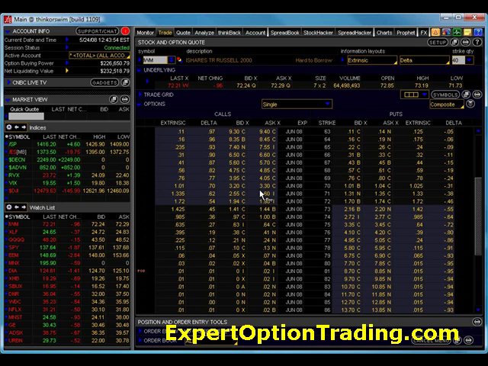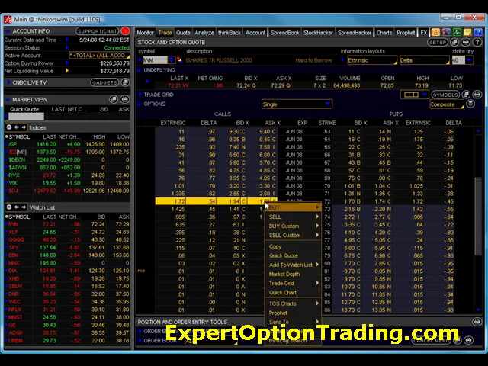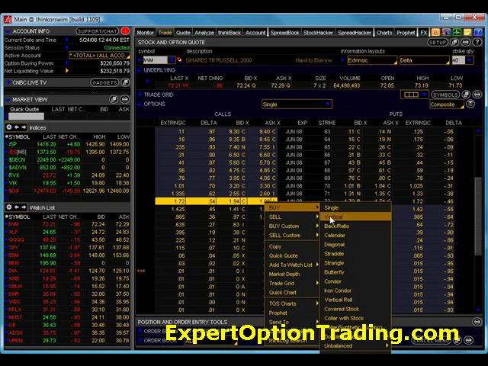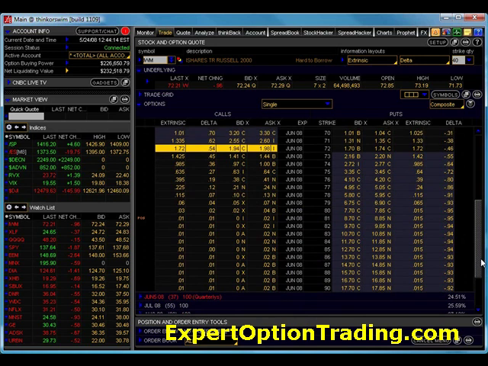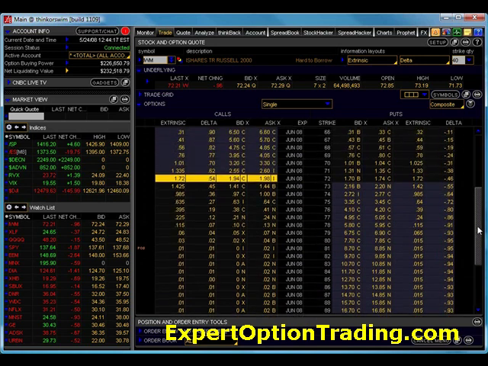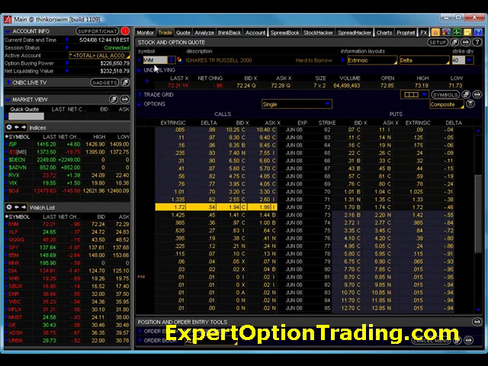So, for example, in the Thinkorswim platform, we can simply right-click on these and go to Buy Vertical. And that will give us our vertical spread. But before I do that, I want to show you exactly what it means to buy a vertical spread. Let's say we're bullish on this particular index, the IWM, and we believe it's going to go up in price. We have a couple of different options available to us. No pun intended there.